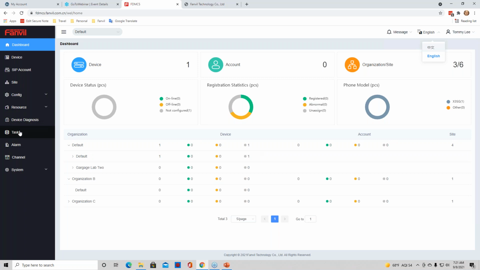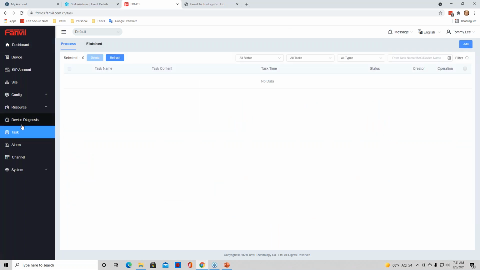In task management, again, it has the same default, and you can identify the different organizations that you set up, which could be a library, a police station, or something like that. I just kept it on default for your idea. You would normally have a big list of all of the different tasks that you have done in the past. And you can look at what kind of task you want to focus in on. In the back here, you can list reboot device, factory reset.